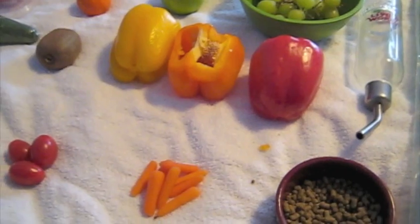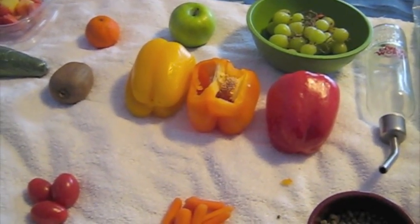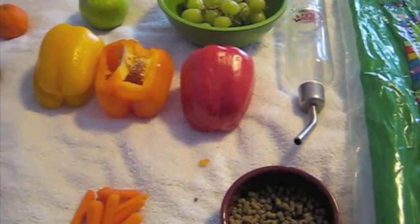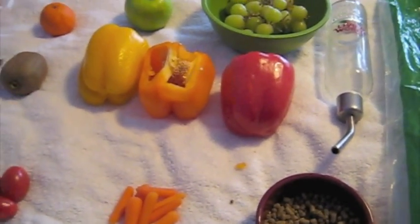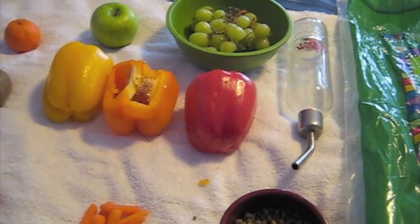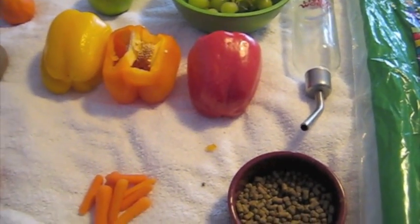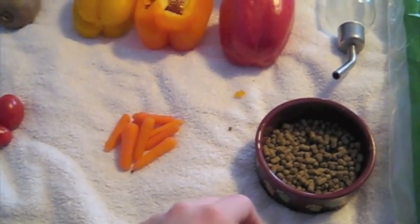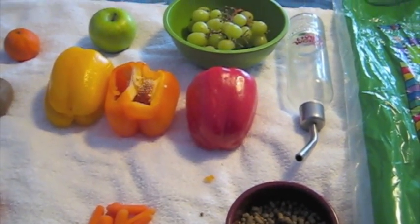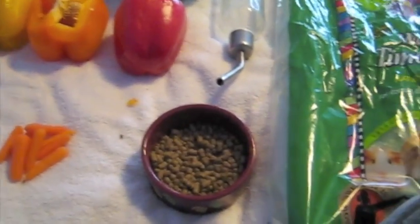Some fruits and veggies I don't have today but that you can feed: broccoli — you can give a small amount, but it can make them gassy so don't give it often, maybe once a month or so. Banana does the same thing — just a very tiny slice, and they can also eat the peel. Celery they love, but it's high in water content so watch out for diarrhea — slice it up small so they can't choke, as it is quite stringy. Cauliflower feed sparingly. Kale is great — it's very high in vitamin C, so it's good for them too.